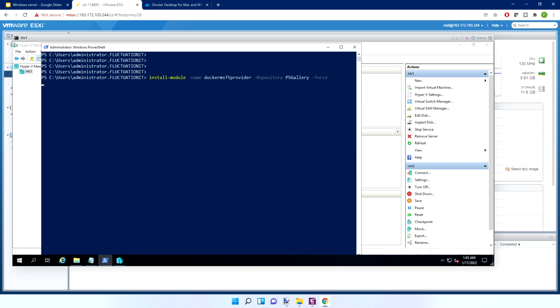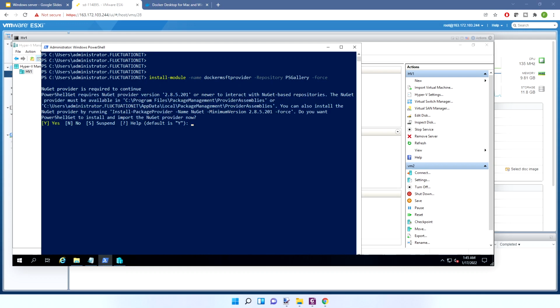And it will now directly install our PowerShell module. So I'm going to do yes here. Okay, and after that we must really install Docker. So let's type Install-Package here. This is the package that we'll install, and the name will be Docker. And after we'll have to restart our computer. So it's Docker here, and the provider name is DockerMsftProvider. We have it here, so I'm not going to do it again.